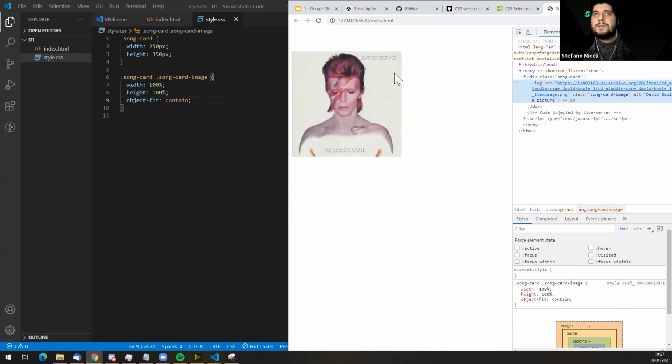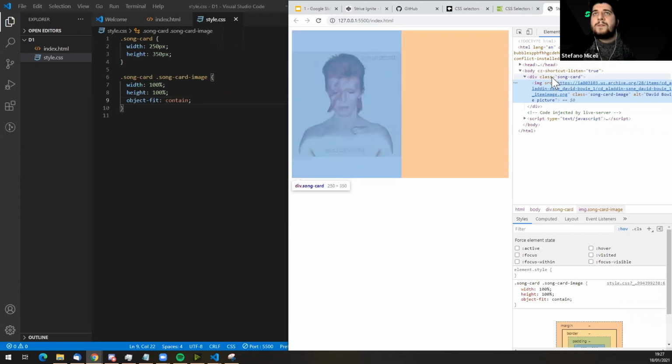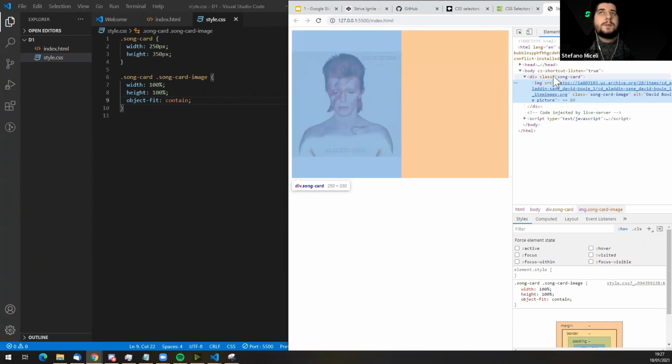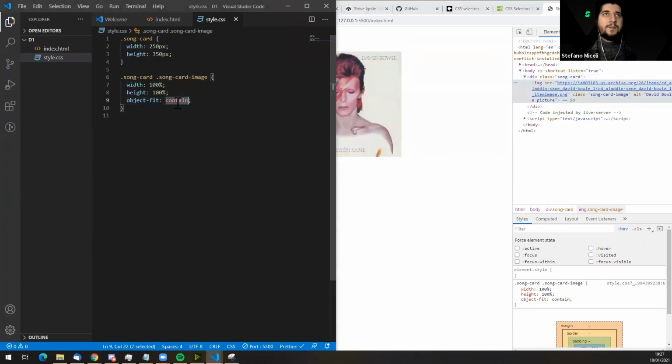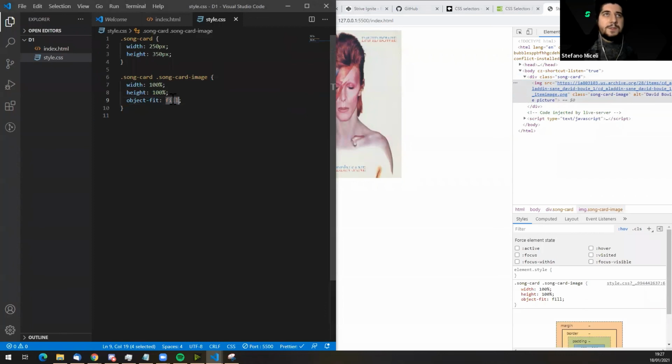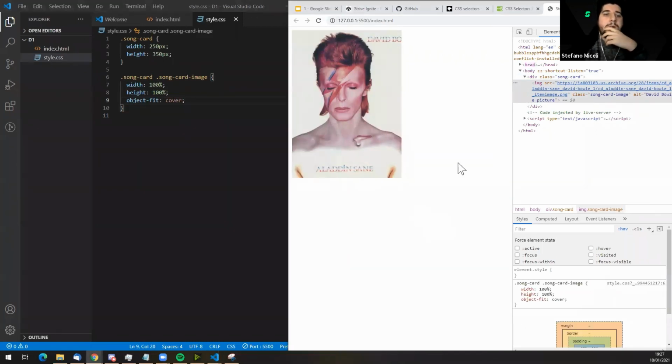And of course, since it was a square image, we left some space on top and bottom. So we are not able to push it to the top with this property here. By default, every image has the object fit property set to fill. If I save this, as you can see, it was the previous behavior. In our case, we just need to change this to cover, and we'll get what we want.